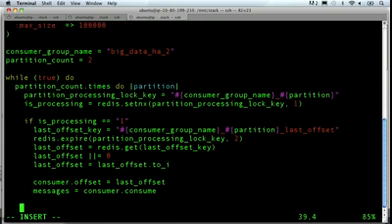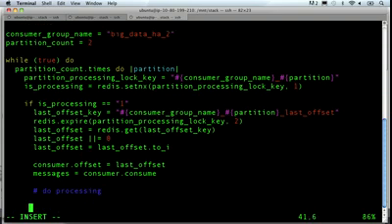All right, this is the point at which you'd want to do your processing. Once you've done that, you'll want to go ahead and remove the lock so that any consumer is then free to pick up the partition later.